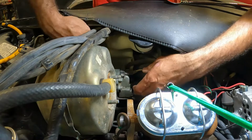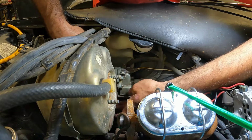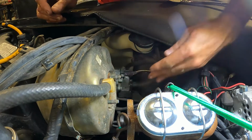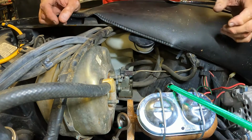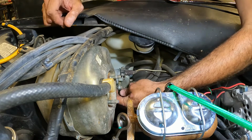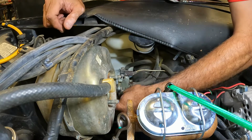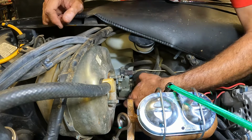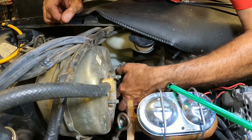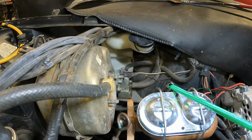Now our cruise controller should be loose. In fact, I think we're going to have a ground wire here for something else. Actually, it goes all the way down underneath the car. If it weren't for that, we could take the two speedo cables off and be pretty good. In fact, we're going to try that real quick first.